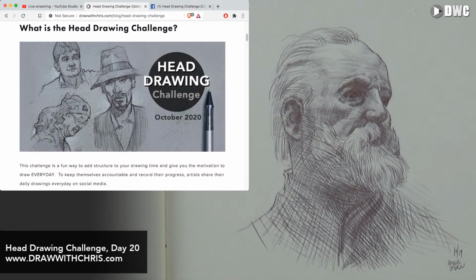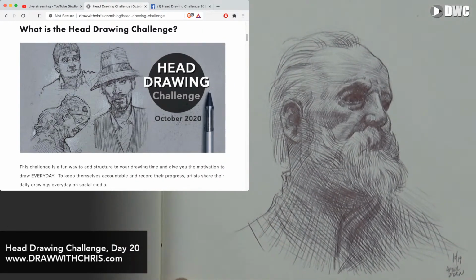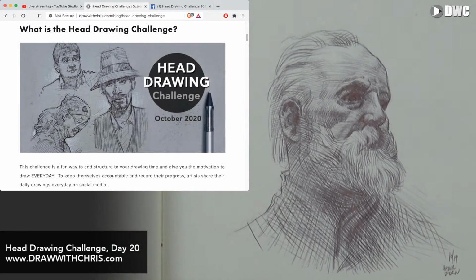And today I'm going to continue with the Masters Challenge. I've been drawing a copy of an old master for a few days now. This drawing here is from yesterday. It's a copy of a Zorn etching. And today I'm going to continue with another Zorn etching, and I'm going to do the copy in pen.